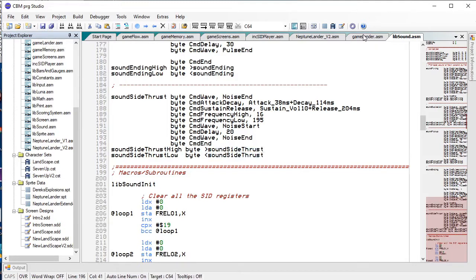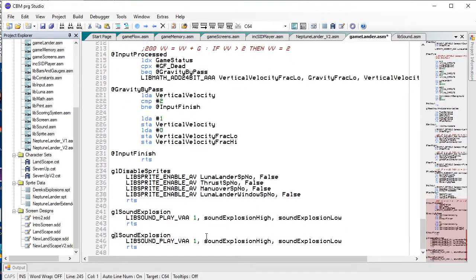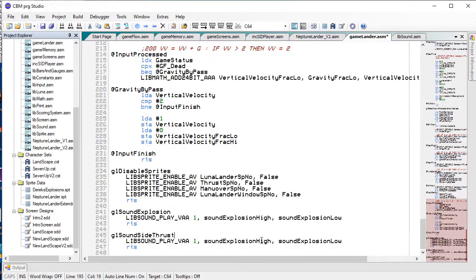Right, so we'll do the same as what we've done before, but we'll create another one. So we'll copy that. Where is it? There it is. And we'll call this side thrust. Yeah, side thrust. Keep it simple. So we are looking for that. That goes there. Goes there. Low.